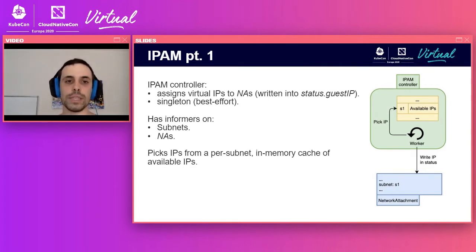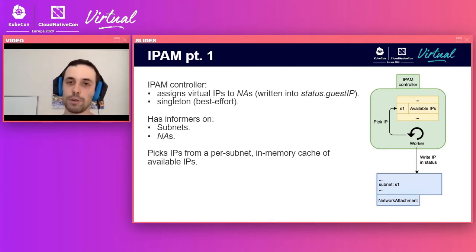The second problem that we're going to discuss is that of assigning virtual IP addresses to network attachments while avoiding IP collisions. And once again, there's a dedicated singleton custom controller for this, the IPAM controller. And the IPAM controller is in charge of assigning addresses to network attachments, and it keeps an informer on subnets, and it processes each subnet by initializing an in-memory set with all the available IPs from that subnet.